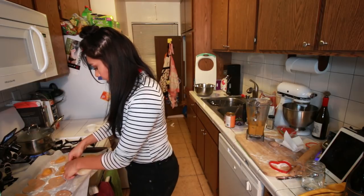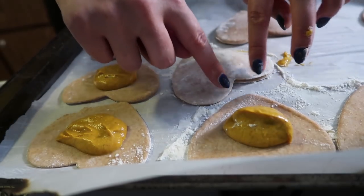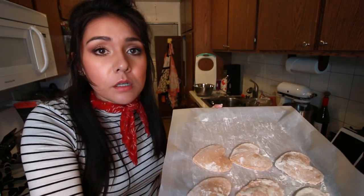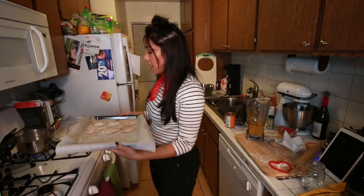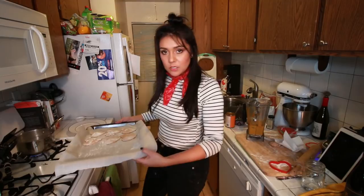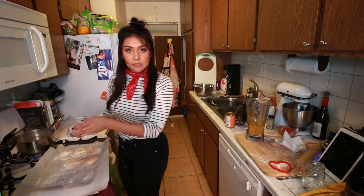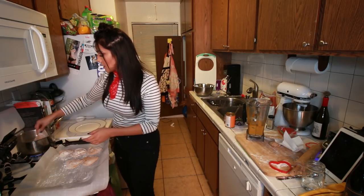Okay, we're sealing together. Cute. I'm just gonna do this until all the raviolis are done. Oh my gosh, cute! I really hope this works. So now we're gonna boil these in small batches. I'm thinking like 3 at a time, for 3 minutes. And then I'll tell you what next after that.